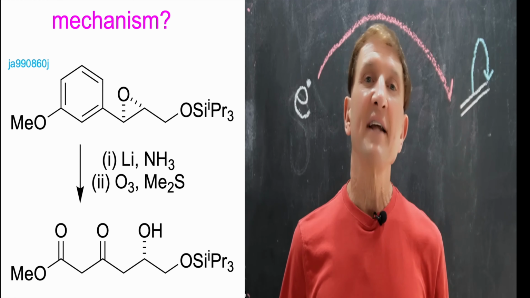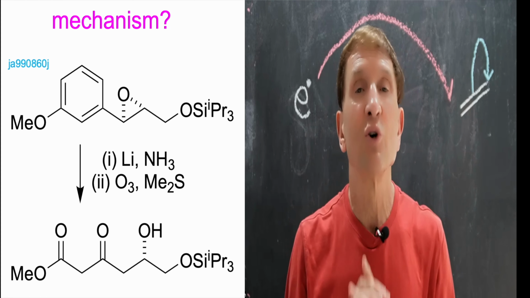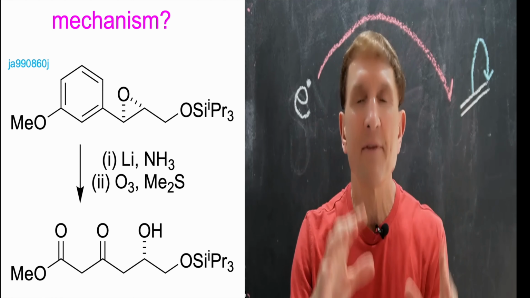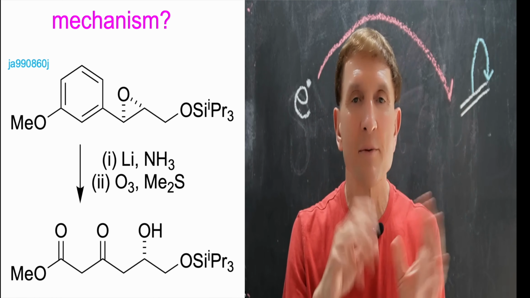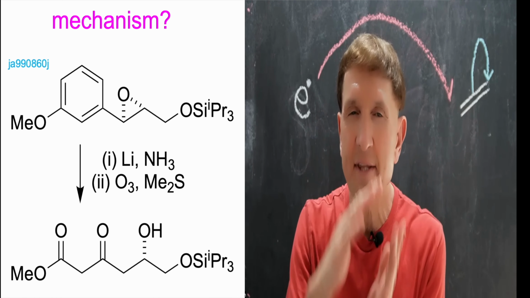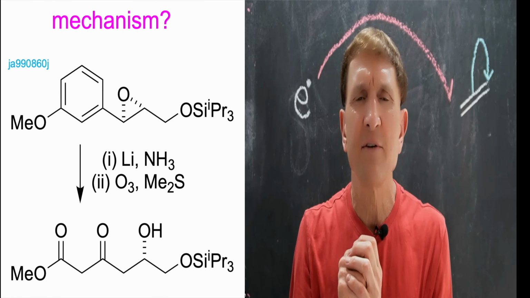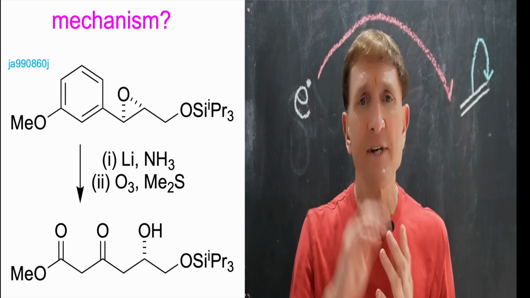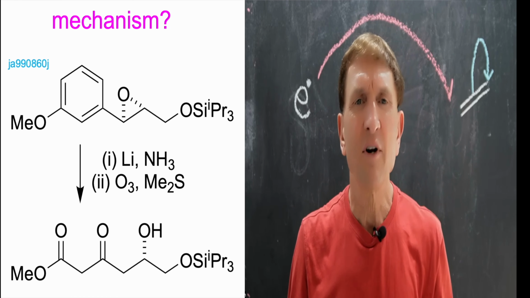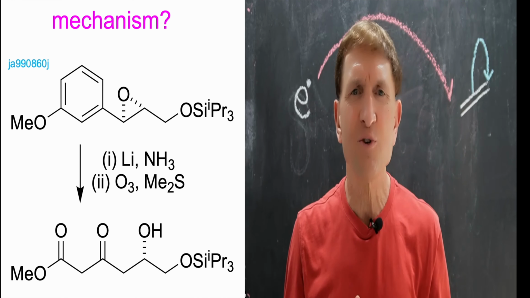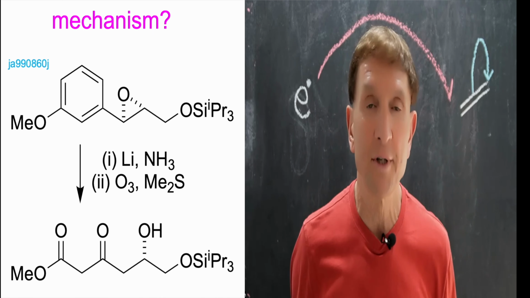I'll leave you with another mechanism. Figure this one out for yourself. You have to recall, Birch reduction of methoxybenzene gives an enol ether. In other words, the methoxy is substituted on the alkene. How do you account for reduction of the benzene ring and the benzylic C-O, then ozonolysis giving us this product? Write it down on a piece of paper. It's kind of useful actually to use an aromatic ring to form a 1,3-dicarbonyl compound.